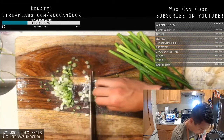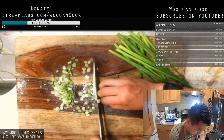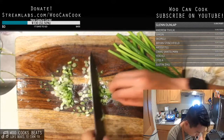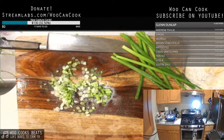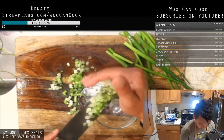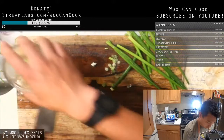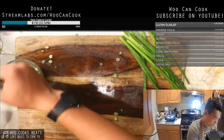So what I like to do is we're going to separate it. You'll often see me doing this in a lot of recipes, just because we use green onions in a lot of recipes. These are our whites, which we're going to set aside for a wok fry. So those are going to go into our wok fry.